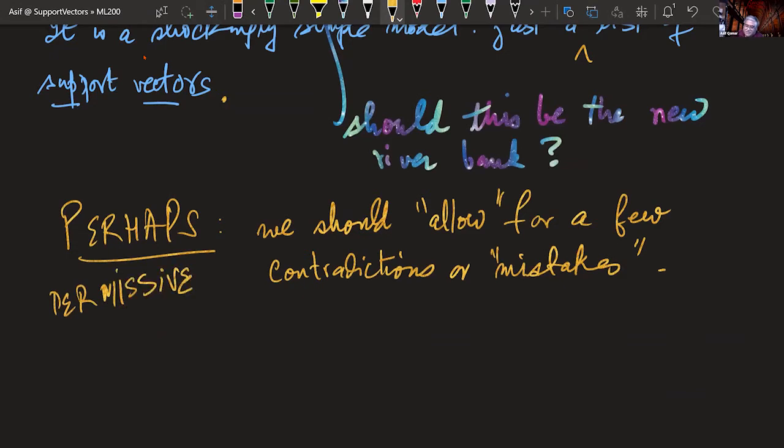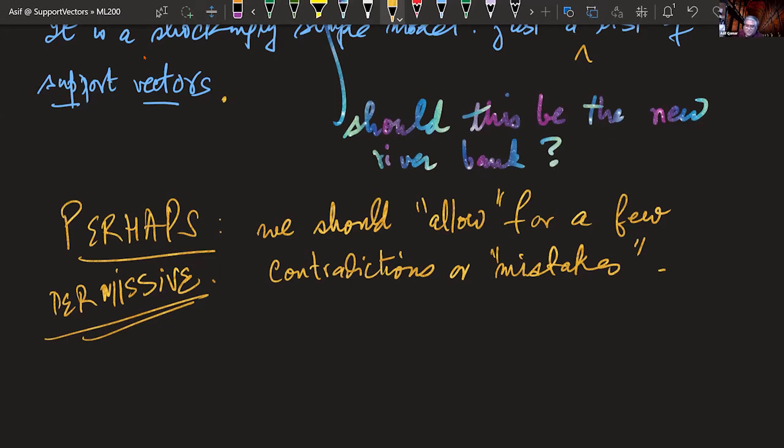But then how permissive? It can go a bit too far, right? You keep meeting house after house after house, and you can't just keep saying, no, I'm still not on the bank, I'm still not on the bank. You realize that becomes rather counterproductive. At some point, you have to accept the reality and say, well, now we have hit the river bank. Is that common sense? So we need a certain threshold, right?